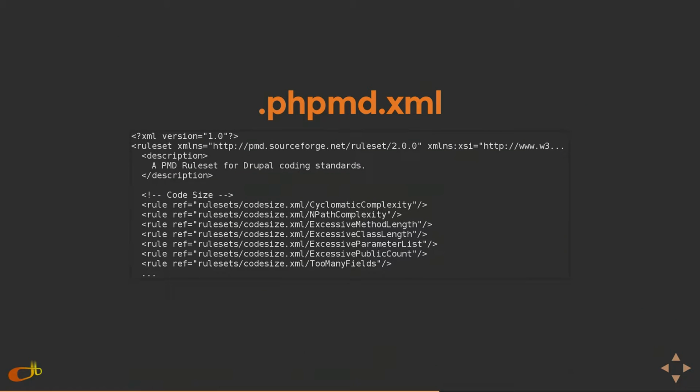As promised, PHP mess detector. So PHP mess detector is pretty opinionated. I have done my best to take the mess detector configuration and create one that I think makes pretty good sense for Drupal. These are not necessarily checks that are Drupal coding standards, but in my opinion would be generally considered checks for good quality code. You can find the full file on the GitHub repo.